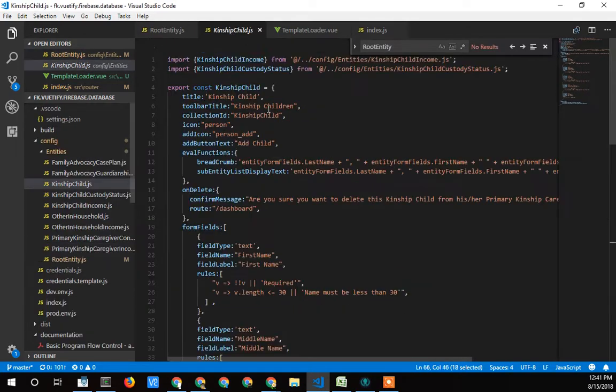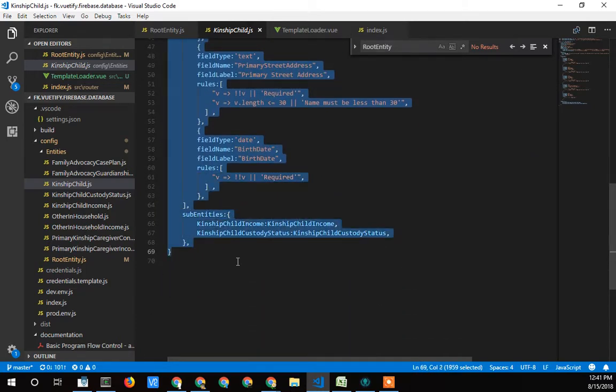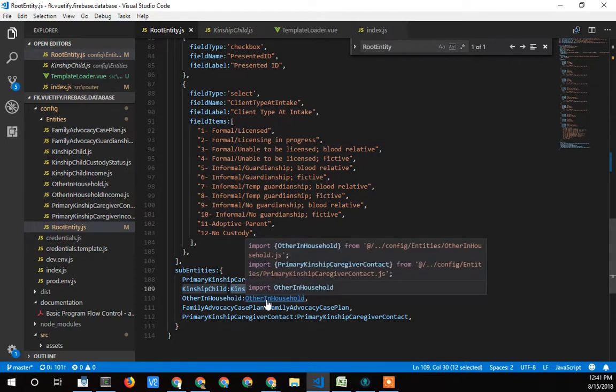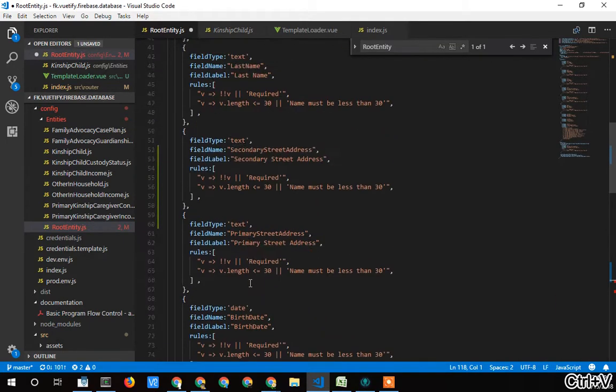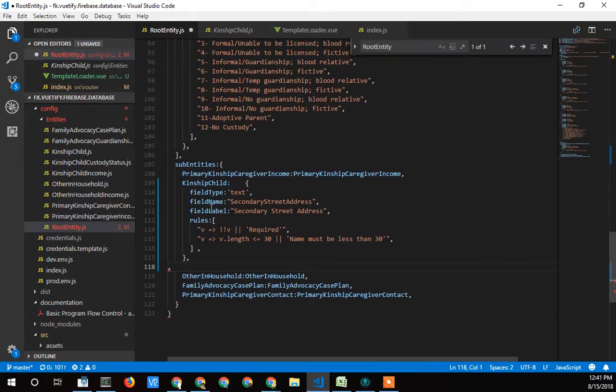And again, I could take this entire code right here, this entire object, copy it and paste it right here. That's virtually what this import that I'm doing is doing. It just makes it cleaner and easier to see if I don't have everything all in one file. I can just see quickly that these are all the sub-entities, because I'll actually paste it here. So once I paste it, now you've got this root entity, and then you've got sub-entities.